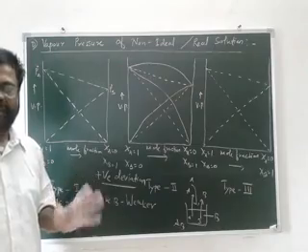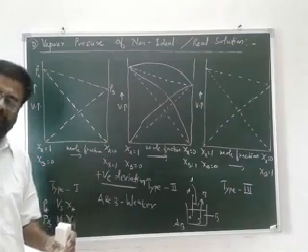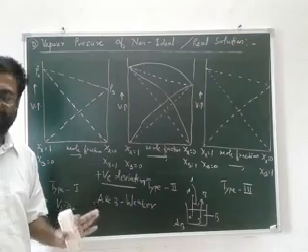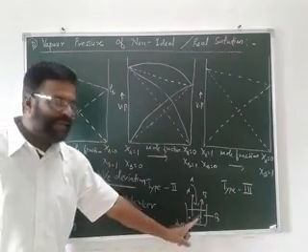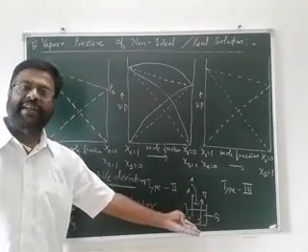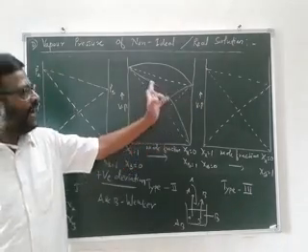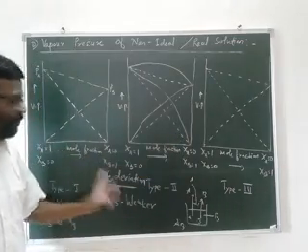Is that clear? So the solution which shows the positive deviation, in that case the force of attraction between A and B should be weaker, and because of that the components A and B show a greater escaping tendency from the solution and they will exert a higher pressure than the expected value, and the real solution shows the positive deviation.